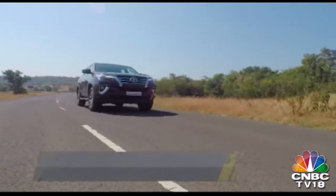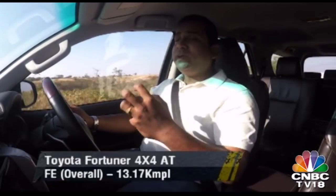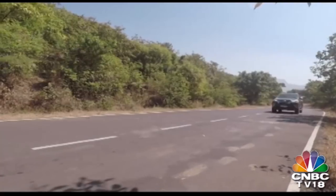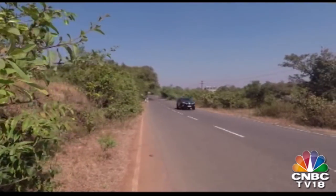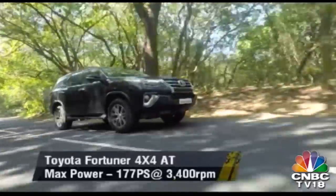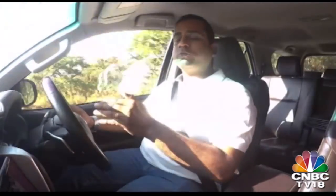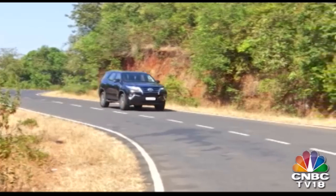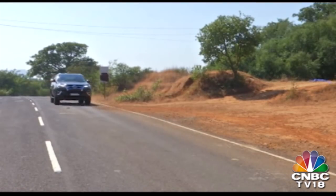The Fortuner's engine feels noisier in comparison, with a constant clatter throughout the rev range typical of a diesel engine, and as you build revs there's also some noise from the intercooler. The cabin insulation in the Fortuner could have been better, as a lot of engine noise creeps into the cabin especially on open roads. The Fortuner's engine also feels slow to respond to throttle inputs, which has more to do with the gearbox. In fact, every time you take your foot off the throttle, the engine goes into a coast mode with no engine braking. That was all about how the SUVs drive on tarmac. Now let's talk about their off-roading abilities.